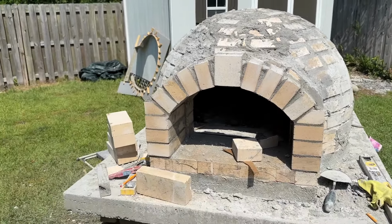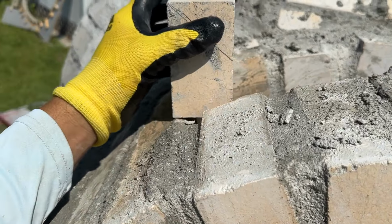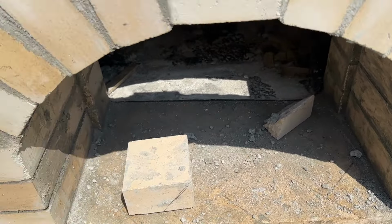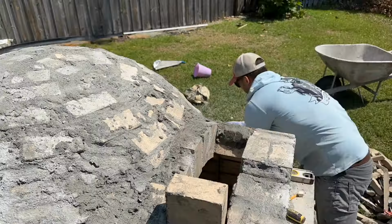Here's where we're at, getting ready to start on the chimney. So I'll take a half brick, that'll get stacked, put a bunch of mortar in the bottom to hold it up vertically, trace a template out of cardboard for a full brick that'll sit like that, front and back.